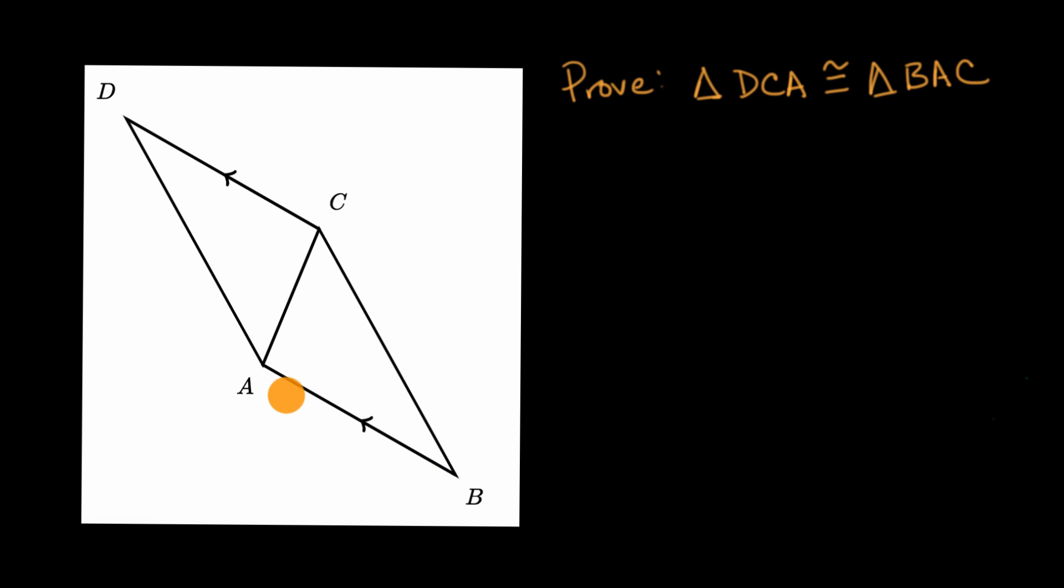Let's see what we can figure out. We see that segment DC is parallel to segment AB, that's what these little arrows tell us. And so you can view this segment AC as something of a transversal across those parallel lines.